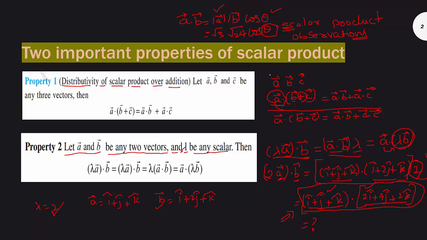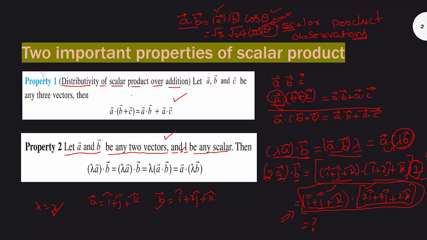Okay, then how to find the product of this particular a dot b when the angle is not given? When the angle is not given, right? That thing we are going to learn in the next slide, but here you just be perfect with this statement, first one and the second one.